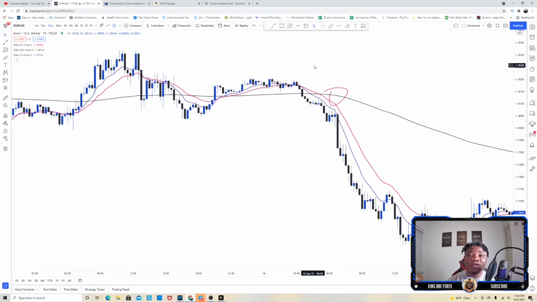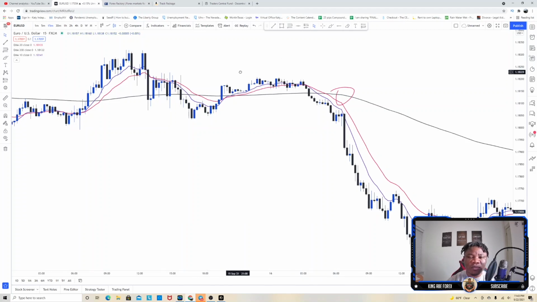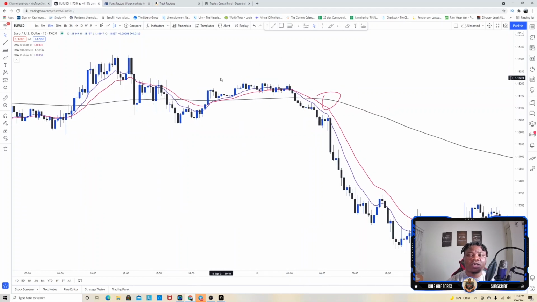Even if you still use support and resistance, you're still going to lose some trades, because at the end of the day, we do not control the market. So we have to make sure we're using support and resistance for us to be able to have a very high win rate. You're going to lose some trades, and that's okay. Sometimes you're going to be on a winning streak, and sometimes you're going to be on a losing streak. That's how Forex works. There's nothing we can do about that.